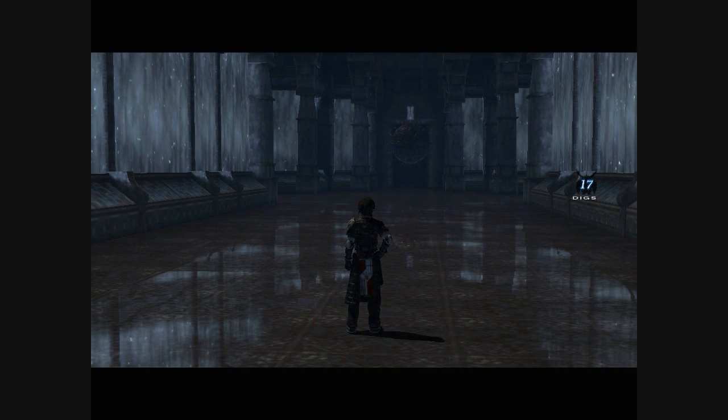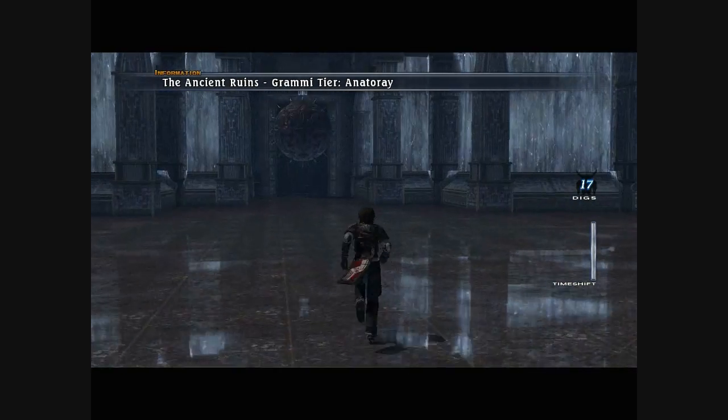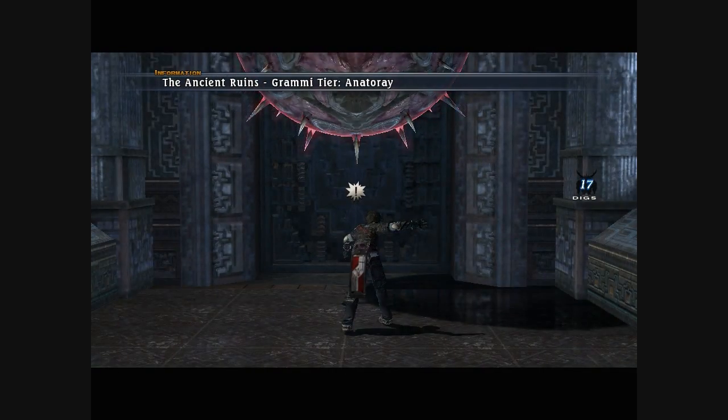We've been looking through the ancient ruins. We're in the Grammi Tier Anatoray, and, well, so far this place has been kind of a letdown. It's just not as hard as it's supposed to be. Let's do this! Here's the first monster that's actually a challenge.